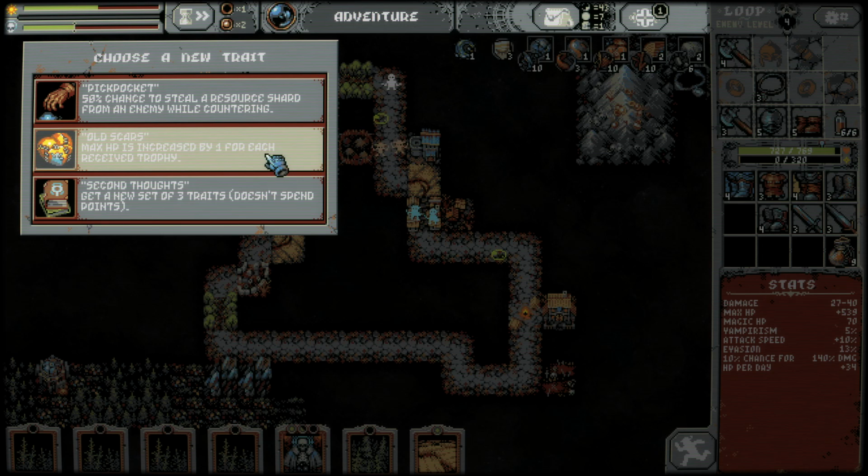Okay, so it's loop 4, Old Scars. We will be collecting lots of trophies. So receiving more and more trophies, especially as we go through, we will just, you know, automatically receive more. So that could be nice. I'm not sure I like Pickpocket. It just doesn't seem very efficient. I think we kind of want Second Thoughts and just see what we can get.